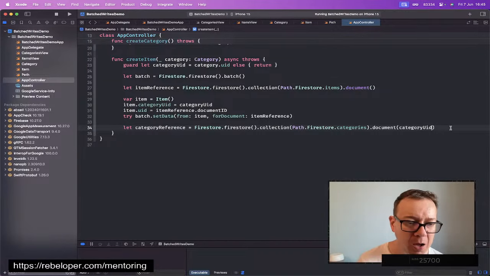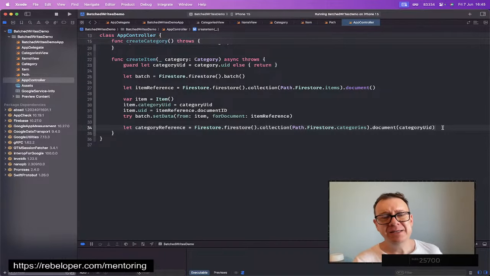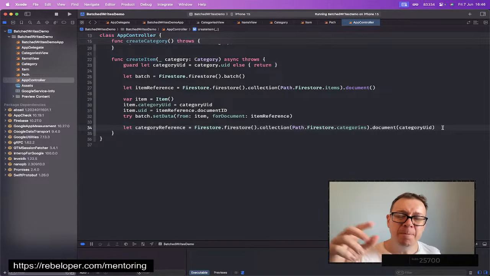Now what we want to do is add an update on the badge for this category reference. So in this case, yeah, you could just grab the category and then just set the data with a merge of true. That will also update it.